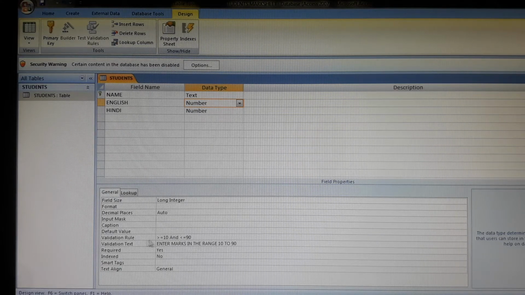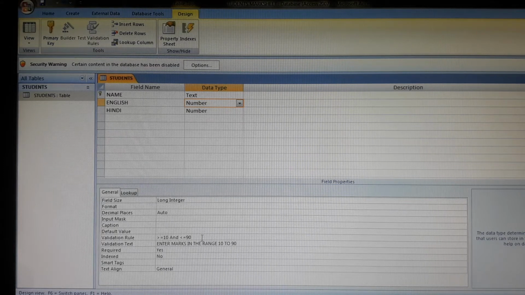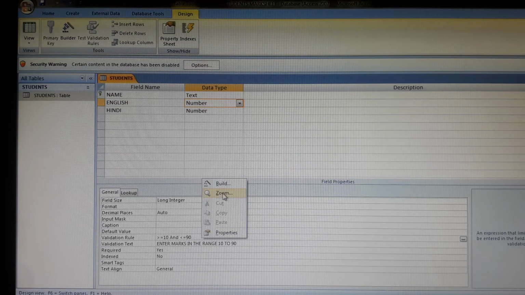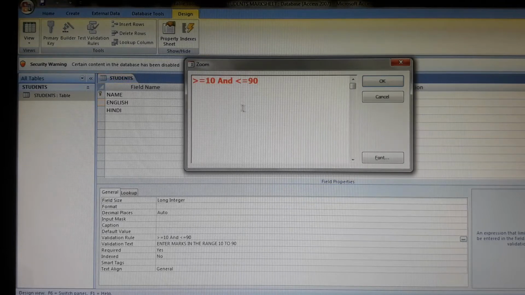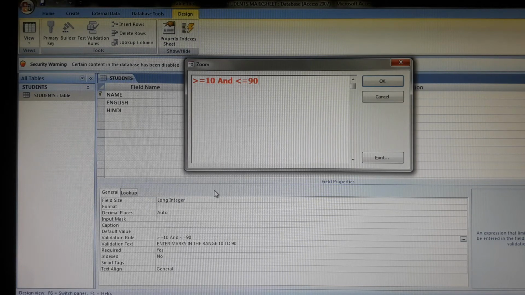Now here, in the English field properties pane, I have mentioned the validation rule as greater than equal to 10 and less than equal to 90. So you can see here greater than equal to 10 and less than equal to 90. So what does this mean? This means that a validation rule limits the value that the field will accept.